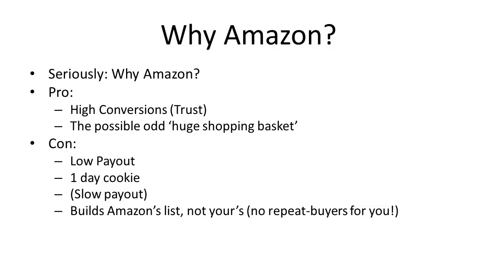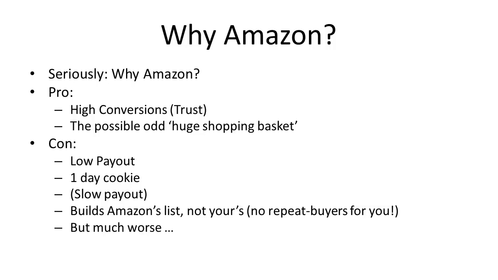One of the bigger ones for me is that you're building Amazon's list and not your own. That is a typical problem for a lot of people who come online and are sold the affiliate marketing dream. They overlook this one hugely important factor, that you're building someone else's list and not your own. And when you have no list, you have no repeat buyers. You're just sending some traffic from somewhere to somewhere else. So basically, it's traffic arbitrage. You buy traffic, you have an offer, you send it over there, and that's the end of it. You get paid once, and maybe it's profitable, but the moment you stop driving the traffic, that's the end of your business. Whereas if you build a list in the meantime, there you have a massive business asset you can leverage over and over again.